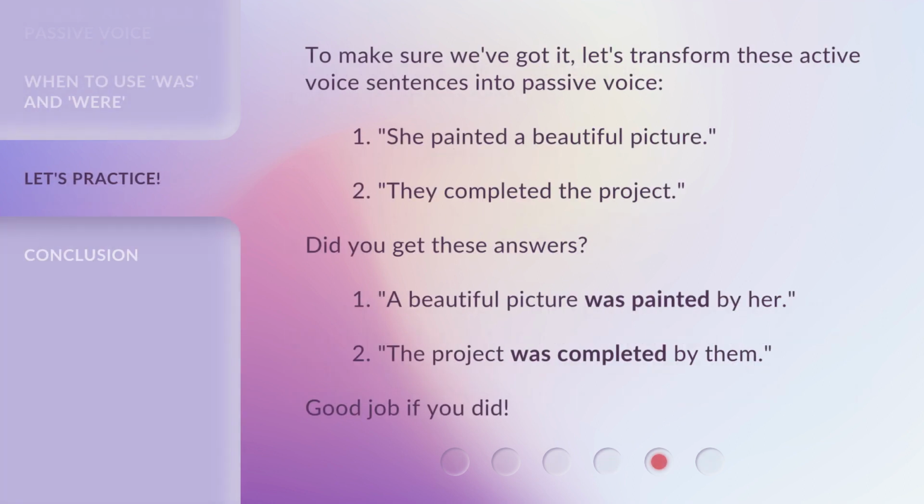To make sure we've got it, let's transform these active voice sentences into passive voice. 1. She painted a beautiful picture. 2. They completed the project. Did you get these answers? 1. A beautiful picture was painted by her. 2. The project was completed by them. Good job if you did.